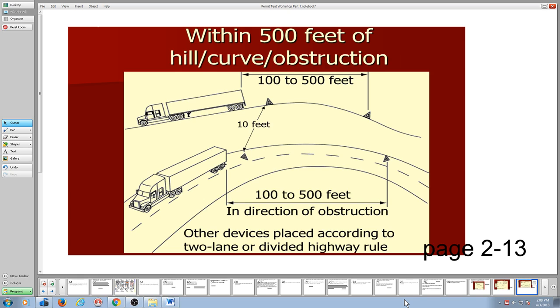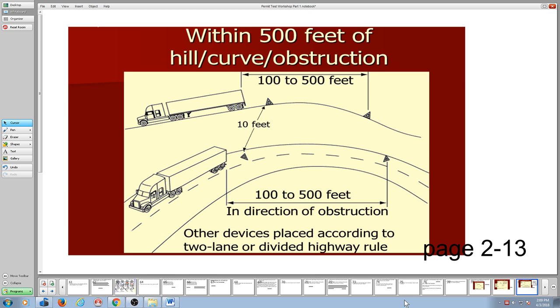So 100 to 500 feet. It's still 10 feet. If it's a divided one where you don't have to worry about oncoming traffic, I'd do 10 feet, 200 feet, 500 feet, something like that. But if it is divided, you need one, or if it's not divided, you need at least one in front of your vehicle, so that if somebody's a bad driver or under the influence of something, they'll still have some way of knowing if they're in the wrong lane and coming towards you.